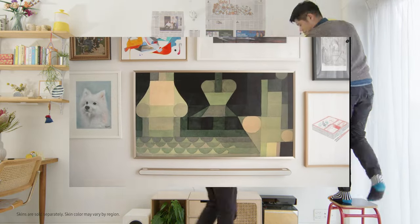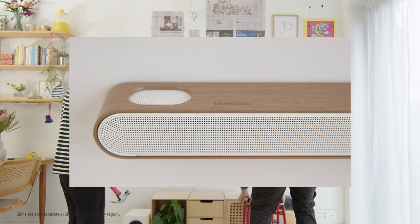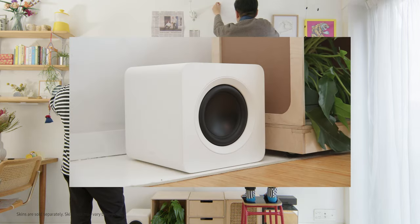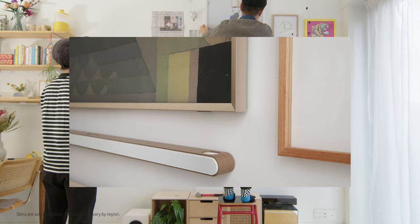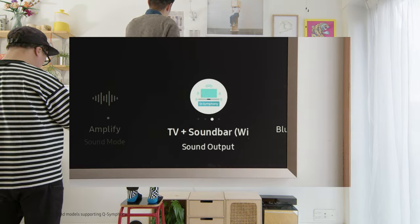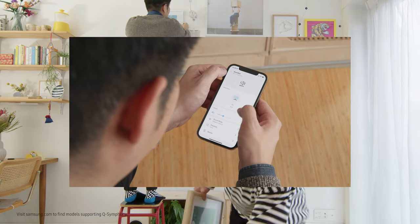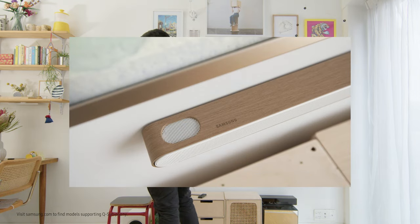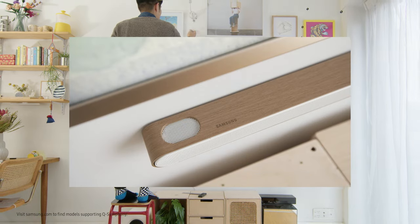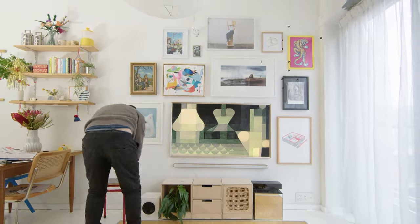The Ultra Slim Soundbar from Samsung is a perfect match for The Frame. With the world's first wireless Dolby Atmos, you can enjoy a surround system without running a cord to your TV. The true 3.1.2 channel sound creates a more immersive experience, and Q Symphony — Samsung's leading technology that plays sound from both the soundbar and TV speakers simultaneously — creates excellent surround sound with more depth and clarity. It sounds so real your neighbor might think you're keeping a lion as a pet when you're watching a wildlife documentary.